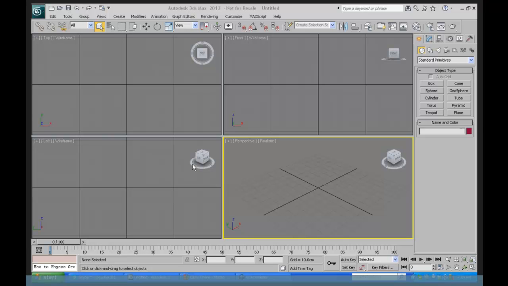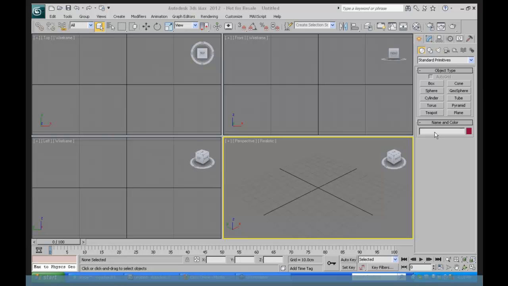Last week we covered a bunch of real basics of the interface, but today I want to dive into really fundamental things about how to use Max. And I'm going to go slow because if you miss the fundamentals, then you really can't move quickly in Max. Once you have the fundamentals under your belt, then you can do all kinds of wonderful things. So the first thing I want to look at is primitive objects.